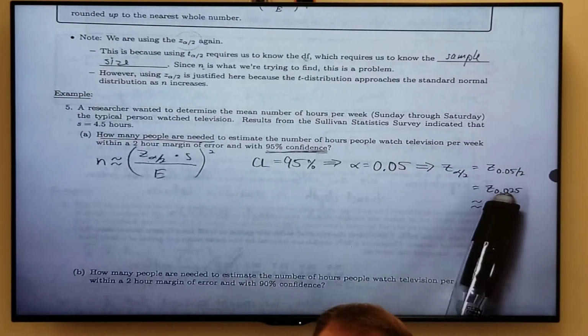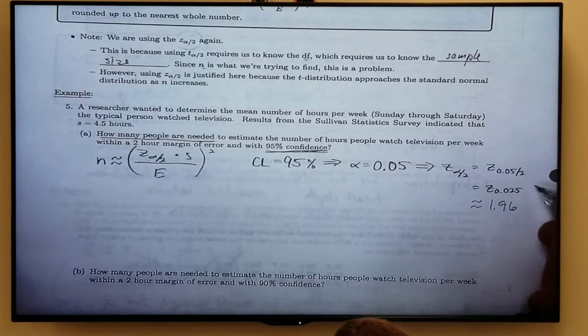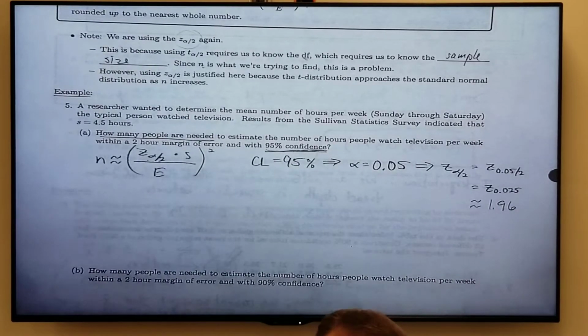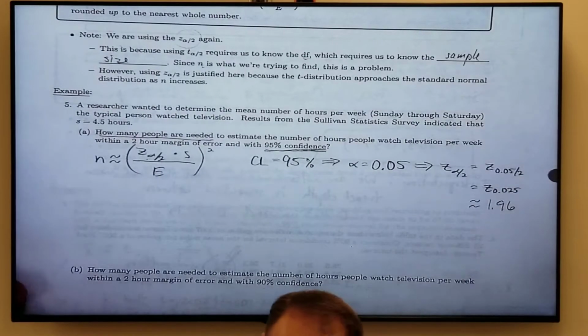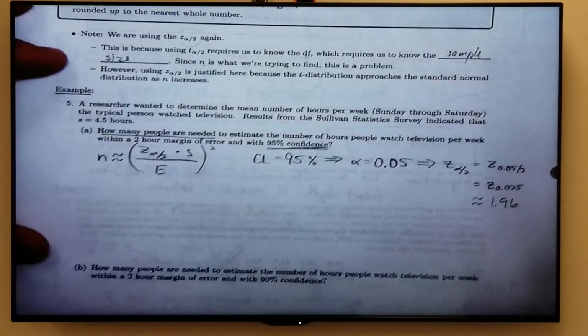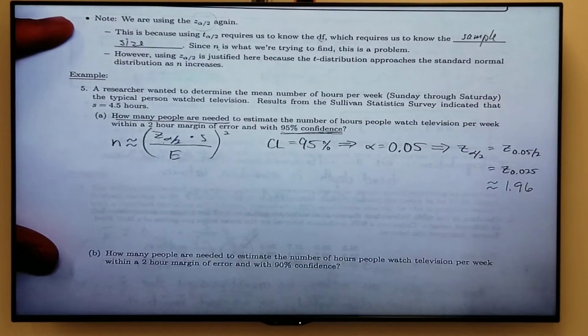We did a bunch of these in 9.1. So if you're like, what did he do? How did he get that number? Review your 9.1 stuff, right? But we went to Stat, Calculators, Normal. And then we put in this number for the area, okay? So we've got z sub alpha over 2 now. It's about 1.96.